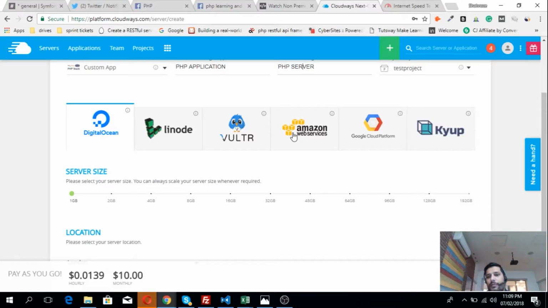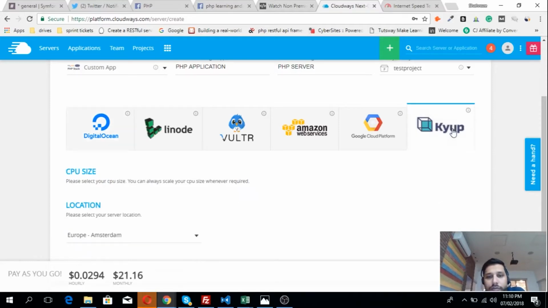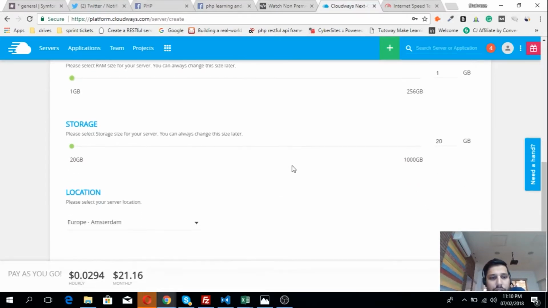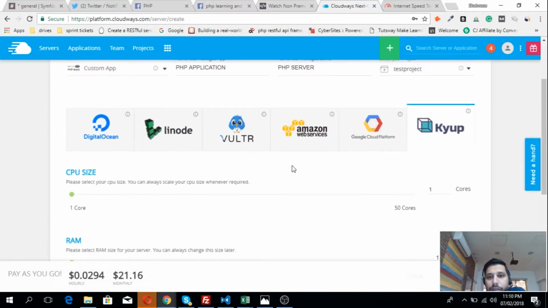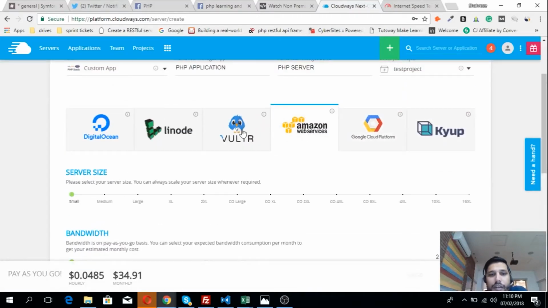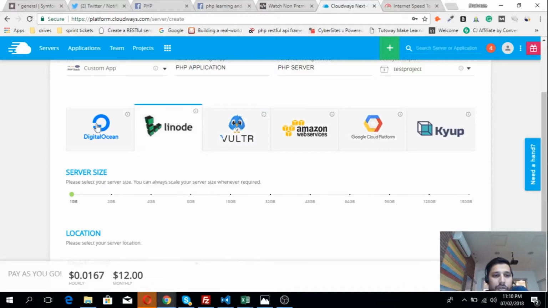Here you can see the Kube containers. If you are creating a scalable application, where the application is expecting millions of concurrent users in real time, you can create Kube containers on Cloud-Based. Kube is the container solution for large enterprise applications which have multiple concurrent users. So at this time my focus is DigitalOcean. Well, you can select any of the servers from here.